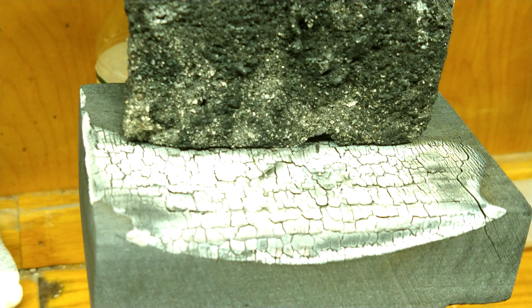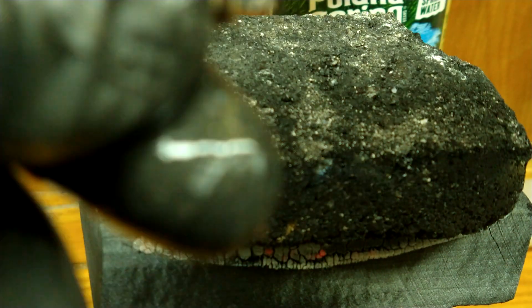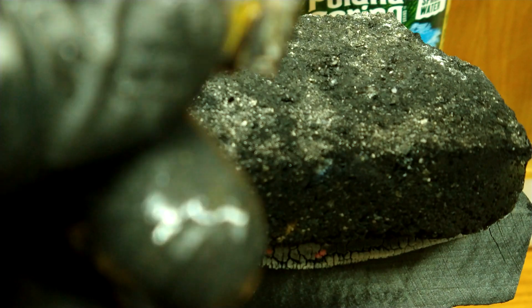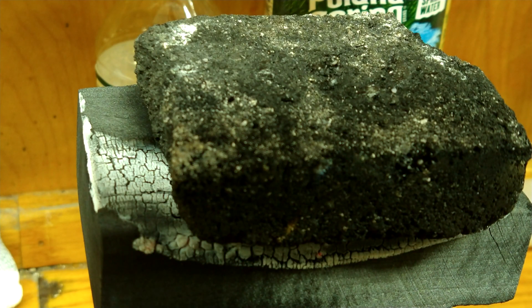You know you did a good job when you take them out of the water, or when they cool off, and the binding wire is loose. I know I ruined my charcoal block — I ruin a lot of charcoal blocks, it's a shame. When they fuse, they shrink, so if that binding wire is loose like that and comes off clean — if it doesn't fall apart — that means compression happened naturally because it shrunk.